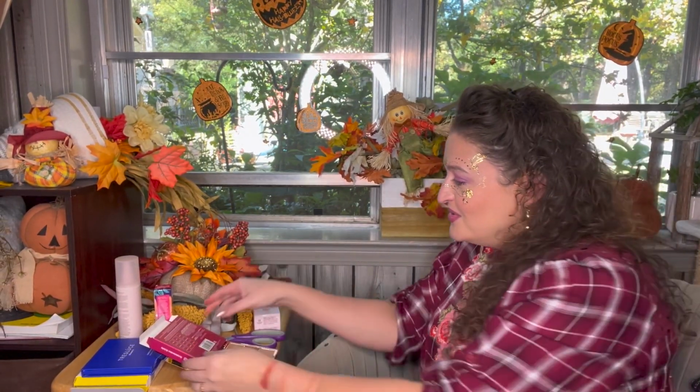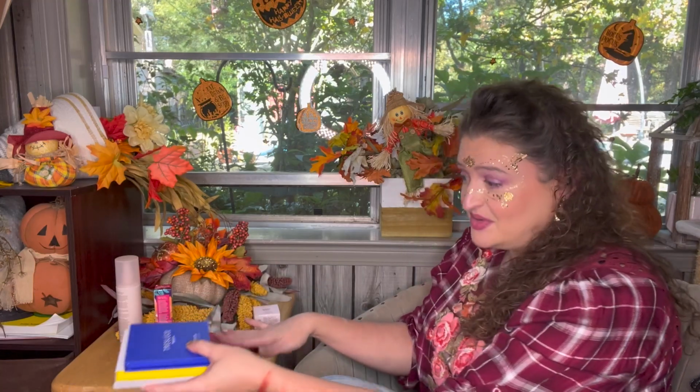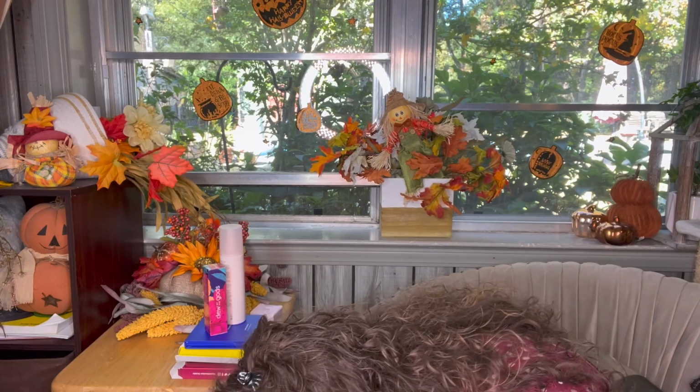All right, so I got the palette, the eyeshadow palette, the glow palette. I got a primer. I got a leave-in conditioner, and I got an eye cream. I think that's pretty good for what I pay for the box. I am very happy with it, especially because the least expensive thing in here was $24. What did I tell you I paid on this box? $29. I paid $28 on it. So yeah, I definitely think I got my worth.